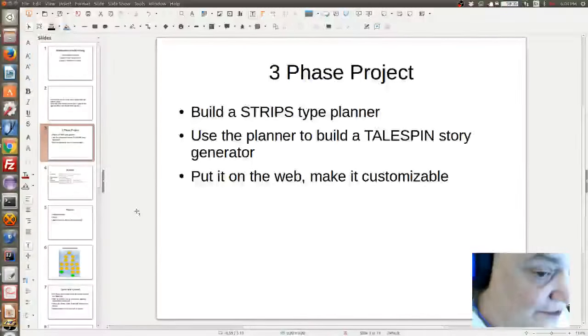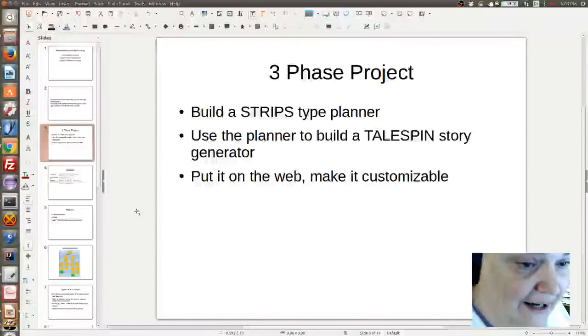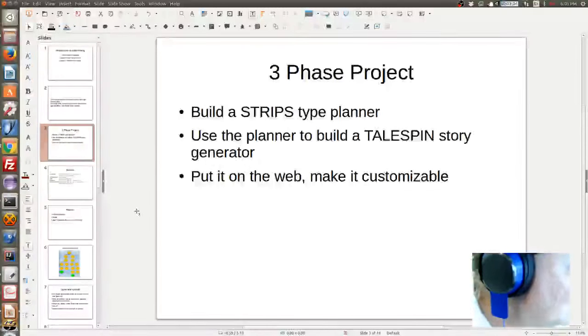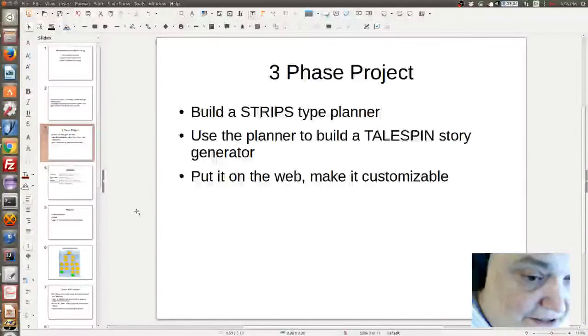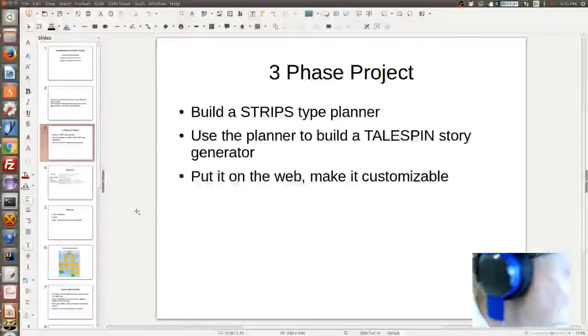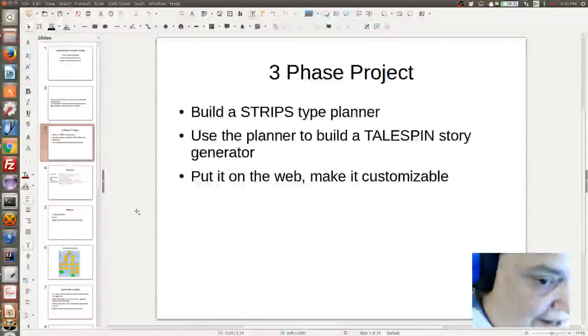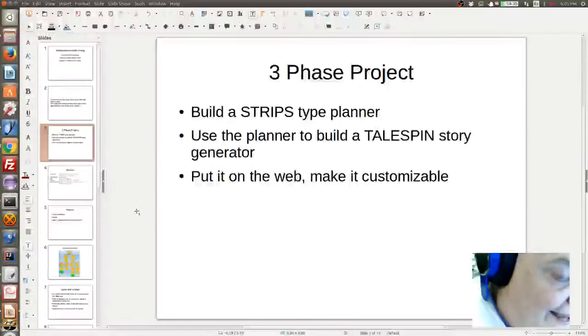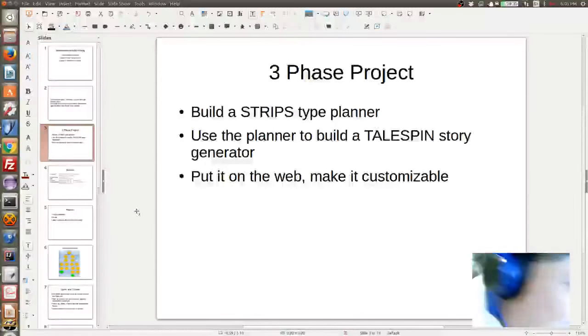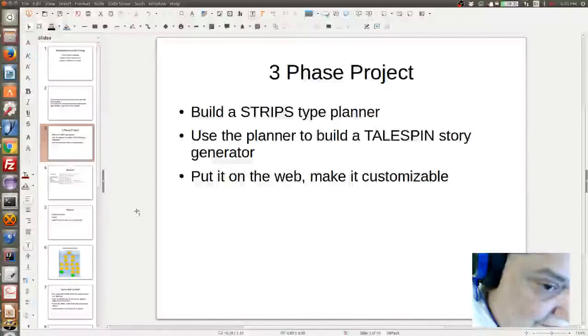In this case, her plan is bake a pie and give it to her grandmother. There'll be some steps involved in that, and we will build a tool to generate those steps.